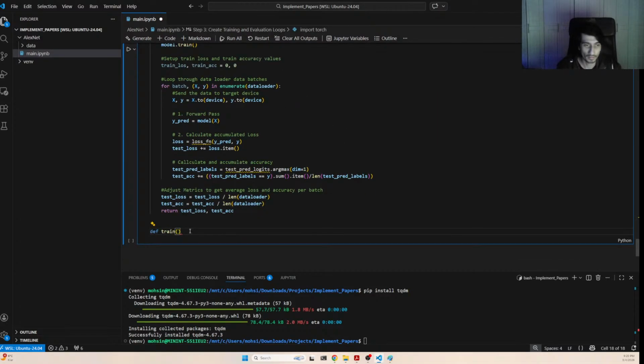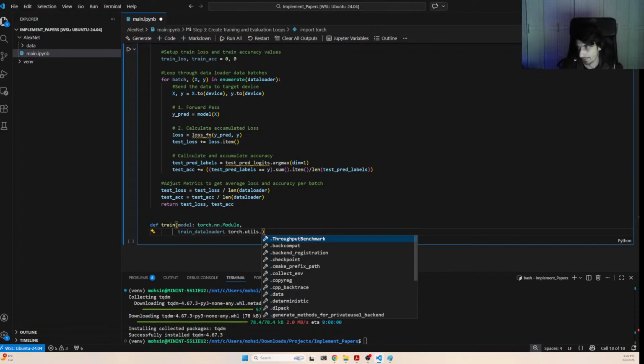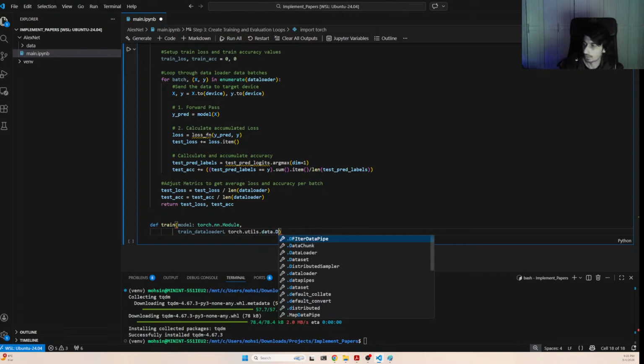Now in training, again, model torch.nn.Module. Then we have the train data loader, torch.utils.data.DataLoader.